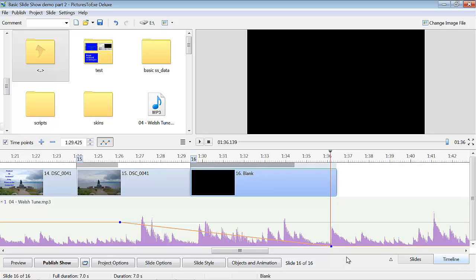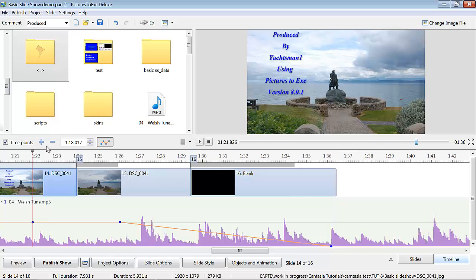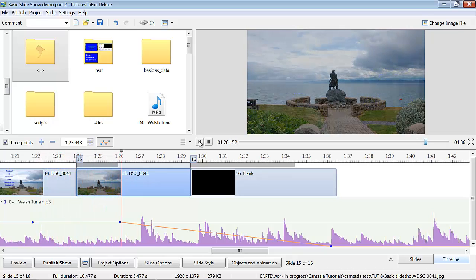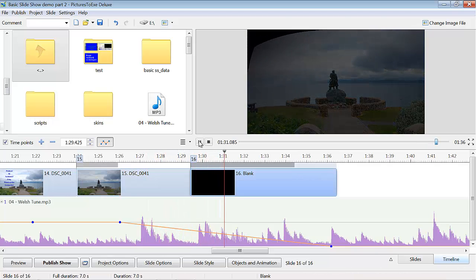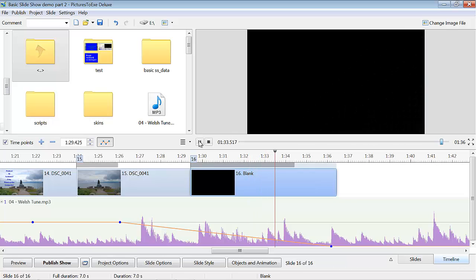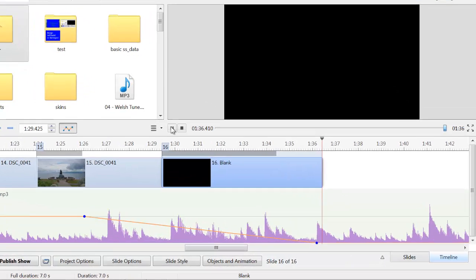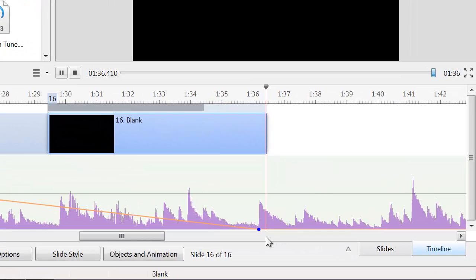And there you have it. You've got a fade out. So we'll just demonstrate that. Bring that back to here. There we had a quite pleasing fade out. Now I made sure that was just in front of one of the peaks so that it didn't sound unnatural when the music stopped.